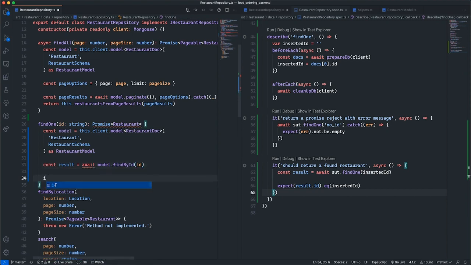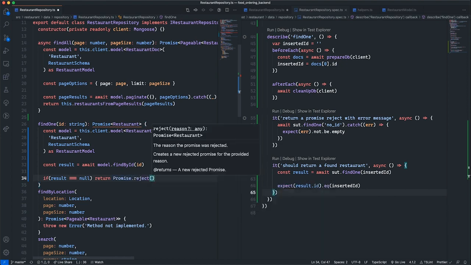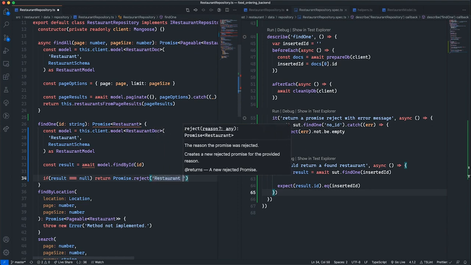Then I'm going to say if the result is null, then return that promise reject, and pass in the message here, restaurant not found.